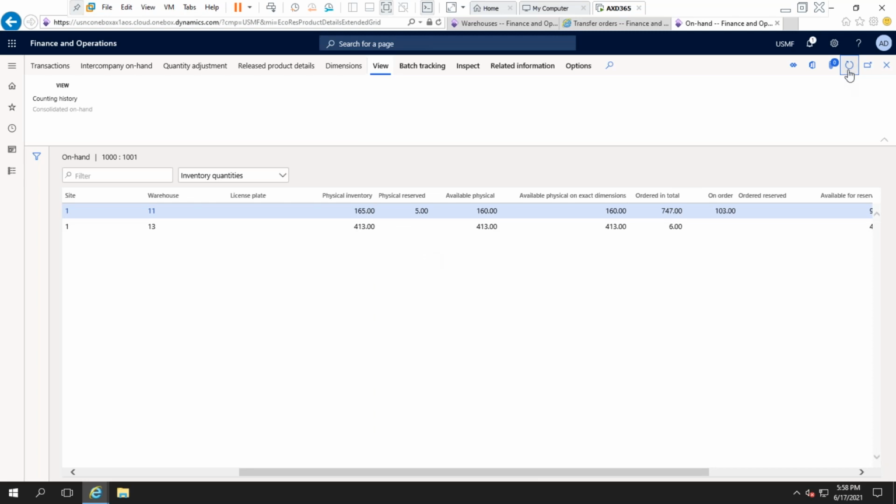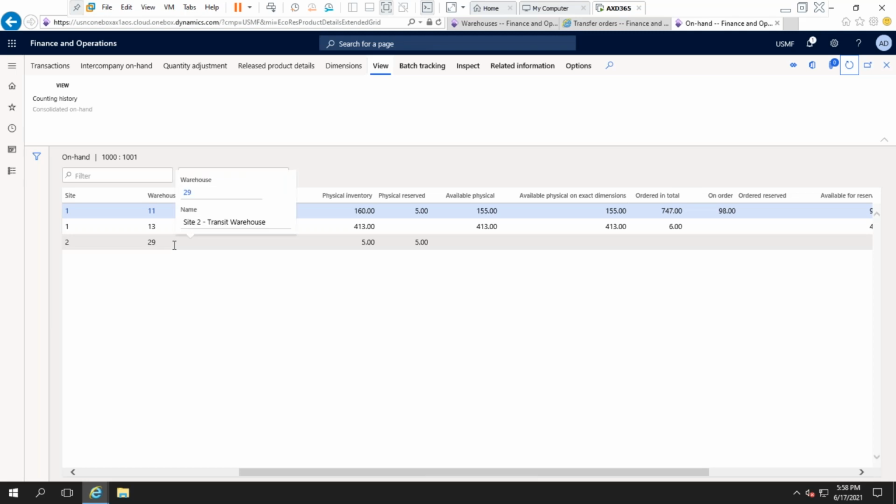Look at this one. It was 98, it is 160 back, and 5 is in warehouse 29. That means the material is in transit.